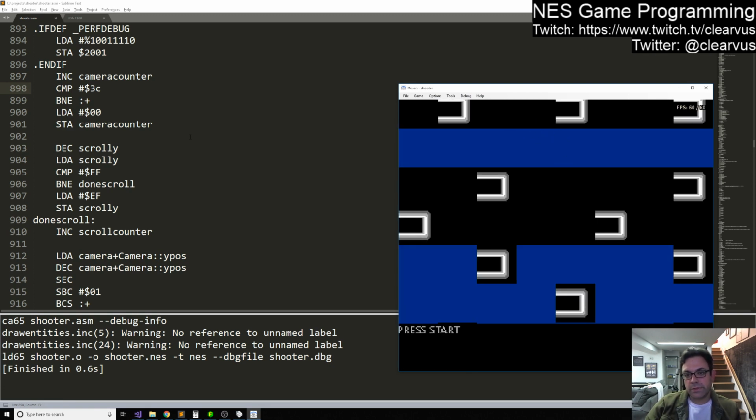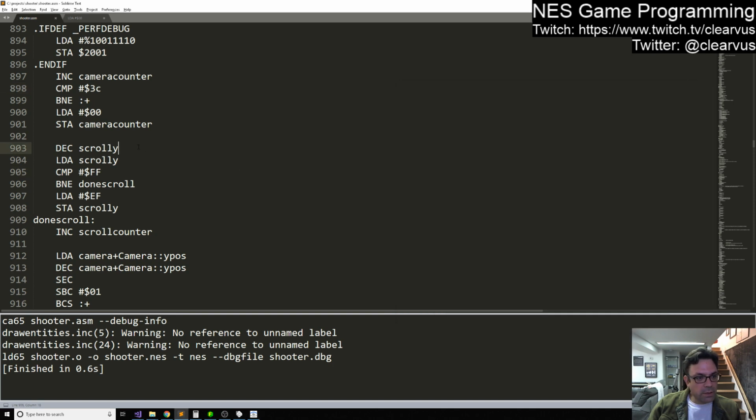I don't see though. Yeah, I know this sprite is looping here. Why? Now this is not scrolling at all. So let's see. Branch if not equal to... Oh, that's done scroll. That's not right.